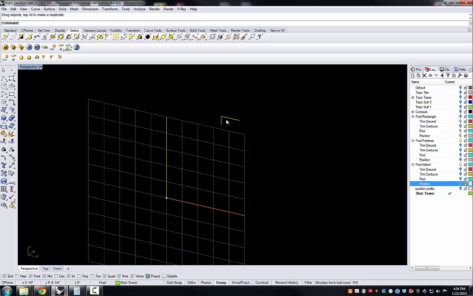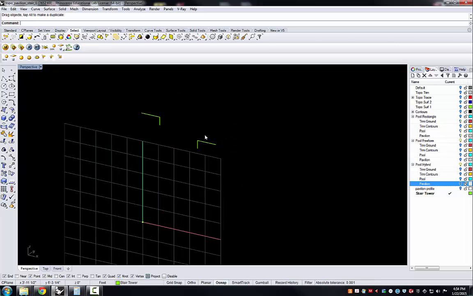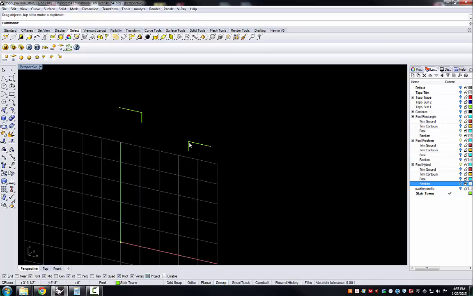I'm going to be creating 2 runs of stairs. This will be a switchback stair, so I might go ahead and copy this and have 2 of them to work with. And I'll move one of them out of the way. I'll even mirror that one so that it's going in the opposite direction when it comes time to make the second run of stairs. And the first one will go up 8 feet. So if each riser is 6 inches, 2 of them will be a foot, so I'll need 16 risers.